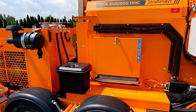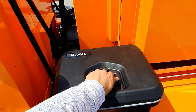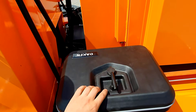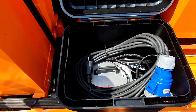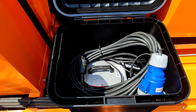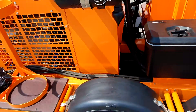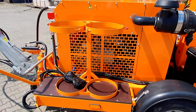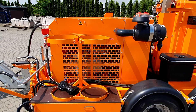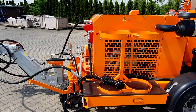On this side of the machine we can see an additional box included when using the equipment mixer for gas. Here we have placed the starter used to start up the heated lance. We connect it at the front of the machine, start up the lance via a spark plug, and then the lance operates normally and constantly by means of the Dynaset HKL 2600. There is also a holder for two large 33-kilogram propane bottles required for the constant operation of warming and cleaning cracks with the hot air lance.